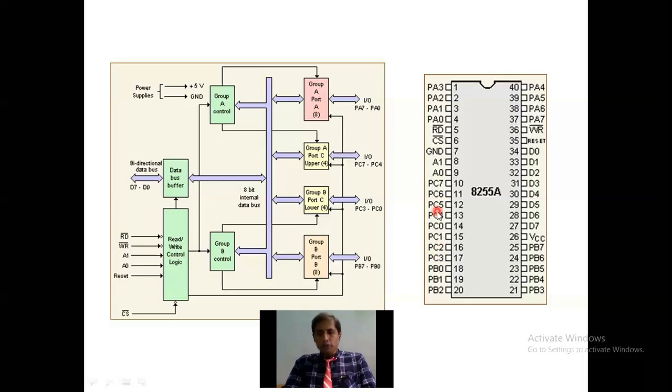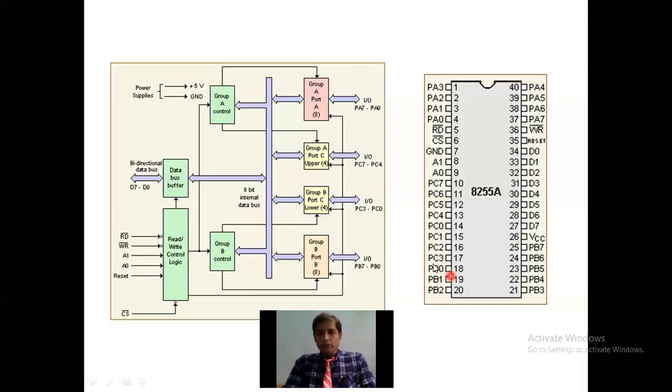Second, each size of port C upper and port C lower is 4-bit. And port C is also ready to perform either input or output operation. And third, based on the control word register, if the MSB bit is 0, then the 8255 operates in BSR mode, nothing but bit set reset mode for port C. Because of the BSR mode, we can set or reset the individual bits of port C. That is possible in BSR mode. That's another advantage of port C.